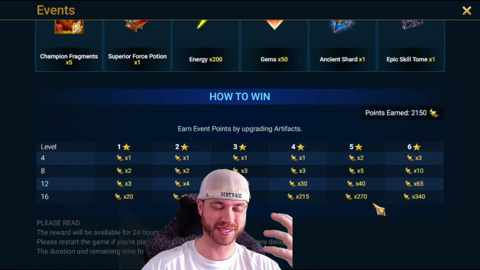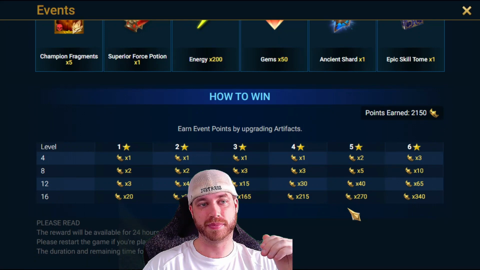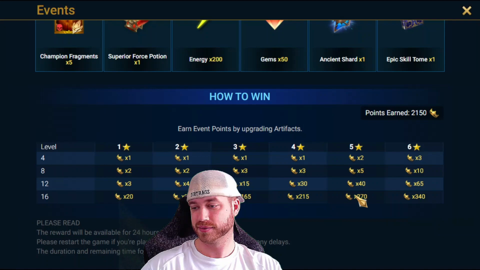I always expect at least 1 million silver per artifact to get from 15 to 16, or from 12 to 16.